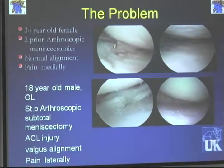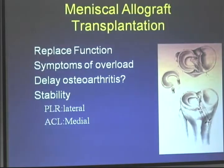I think Nick mentioned that in his talk. The alignment, a valgus knee, prior lateral meniscectomy. Ooh, that's a patient that likes to rear its ugly head at a very, very young age, so be very, very careful. So what do we hope to do by replacing the meniscus?